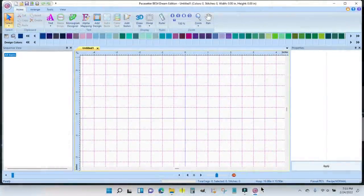All right, so I am here at BES4. This software will take the FCM file created by the ScanNCut and turn it into an applique embroidery pattern for your embroidery machine. And if you have Simply Applique, that is just a module that functions inside of the BES4. BES4 is like the mothership, and Simply Applique looks identical to it and will do the very same thing. So the only difference is this little icon up here, instead of a B, it looks like an A.